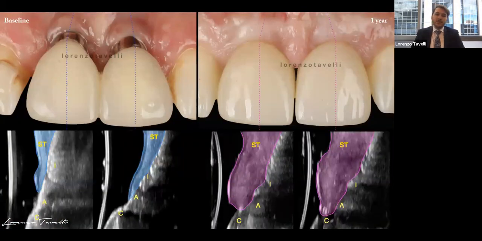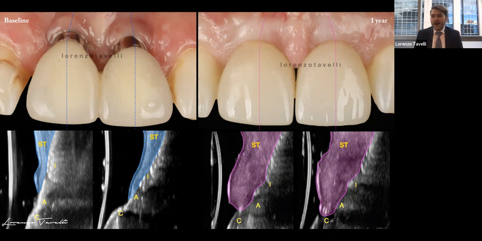And I promise that's the last ultrasound I'm going to show you. And I know right now you already know how to read it very well. But bottom line, where I put the C is the crown, A is the abutment, I is the implant threads, because these implants, both at baseline and 1 year, do not have buccal bone. But what has changed around both implants, together with other things, of course, is the dimension of the ST, which is the soft tissue. When I measure around 1.5 millimeter below the soft tissue margin, I increased the horizontal soft tissue thickness by approximately 2 millimeter.